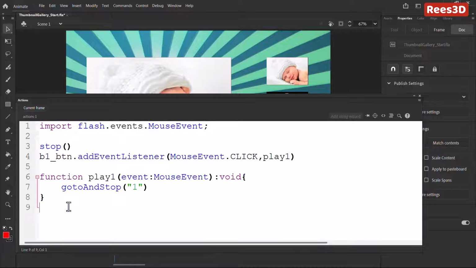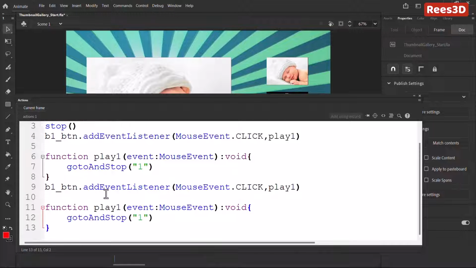So I'm going to copy that, paste, and this time the second one is going to be the B2 button, and I'm going to say play2 here and play2 here, and it has to go to frame number 2. I'm going to paste that one more time. This time it's going to be B3, click, play3, and gotoAndStop(3). Here also play3.